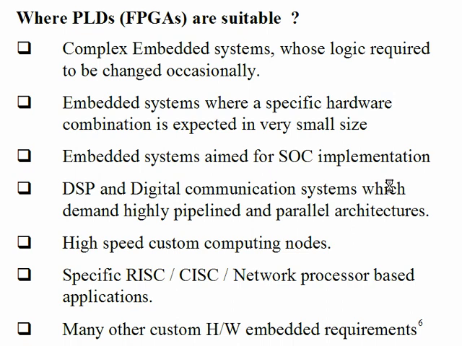Okay, embedded systems where a specific hardware combination is expected in a very small size. You got the point? Now I'll tell you a typical example. All of us will definitely be convinced that FPGA is the best solution for it. Imagine a case. I require one kind of embedded system which requires, let's say, 4 RISC processors doing 4 jobs concurrently. Apart from the 4 RISC processors, I am doing some decoding, which is required for a mobile application.